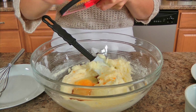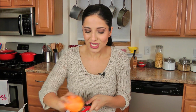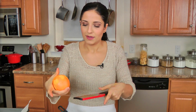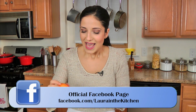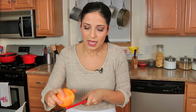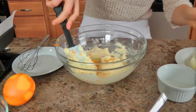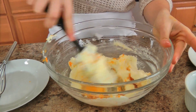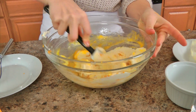And I came up with the idea to put orange zest in here because one of my favorite things in the entire world and universe is my nonna's crostata di frutta, which is a fruit tart. And she makes a really, really delicious cream, like custard, that has orange in it. And then she loves to top it with kiwi and strawberry and pineapple, which are my favorite combination for a fruit tart. And she always puts orange in it, and I love putting orange in it. It just tastes like home, and it makes the custard taste absolutely delicious.